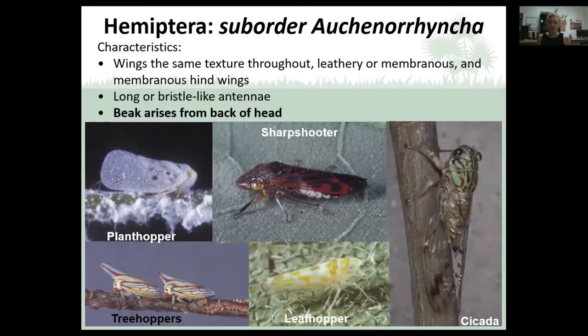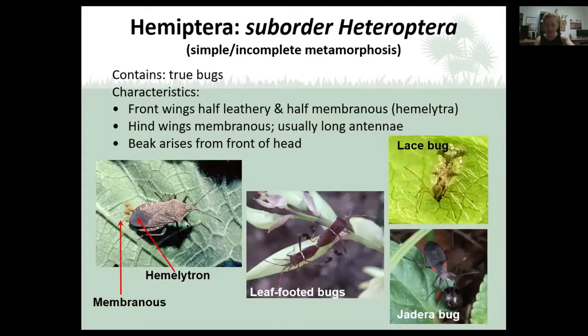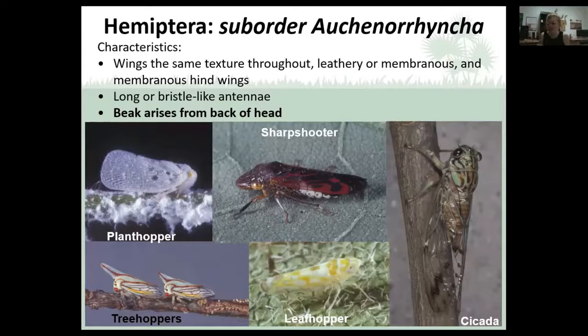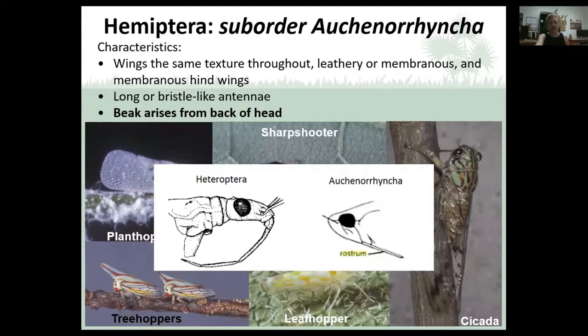These are the Auchenorrhyncha. They are more like the leafhoppers, the planthoppers, the cicadas and stuff. Their face is kind of folded in a triangular way, and their mouth is actually at the bottom, so it's kind of distinguishable. You can see here their heads are a lot more triangular, narrow and differentiated. These ones have weird triangle-y flat heads. And you can see here the difference between the Heteroptera, the true bugs, and the Auchenorrhyncha.